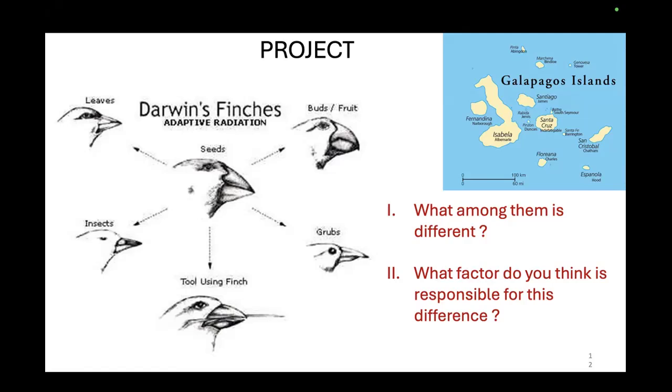That means their diet. So this is a map on the right-hand side, the Galapagos Islands. When Darwin visited these islands, he went to different islands and observed that there are different birds that have these beak variations. And then he realized that these beak variations are mainly because on each island they had a different diet. And based on that, they have this diversity.